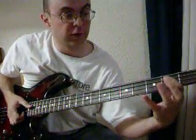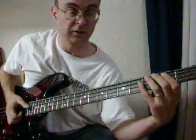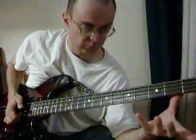If you start on the 2nd fret on the A string, which is B, and you hammer on the C sharp, and then play the octave E like this. Now combine the two, the muted and the hammer on, like this. This is where the 3 and 4 thing comes in handy. Watch.